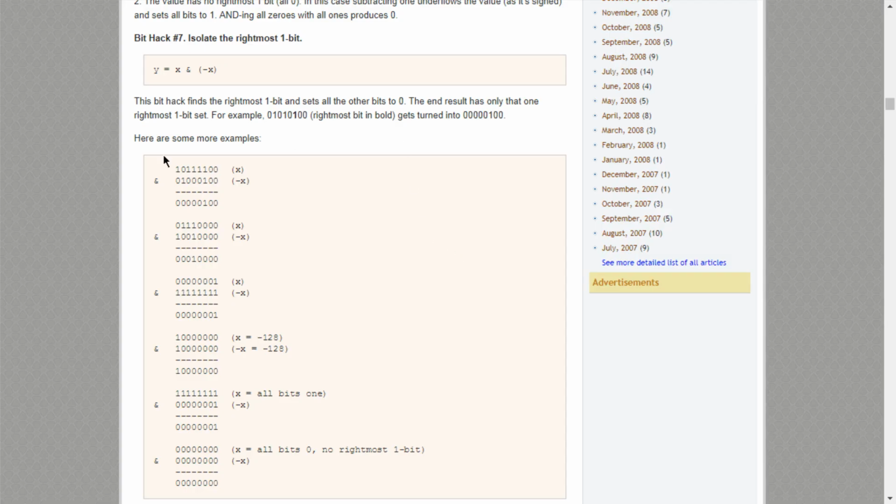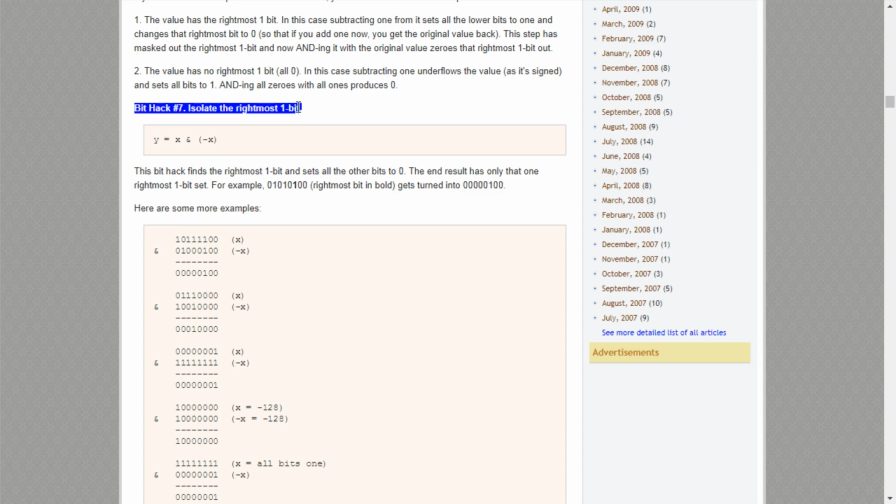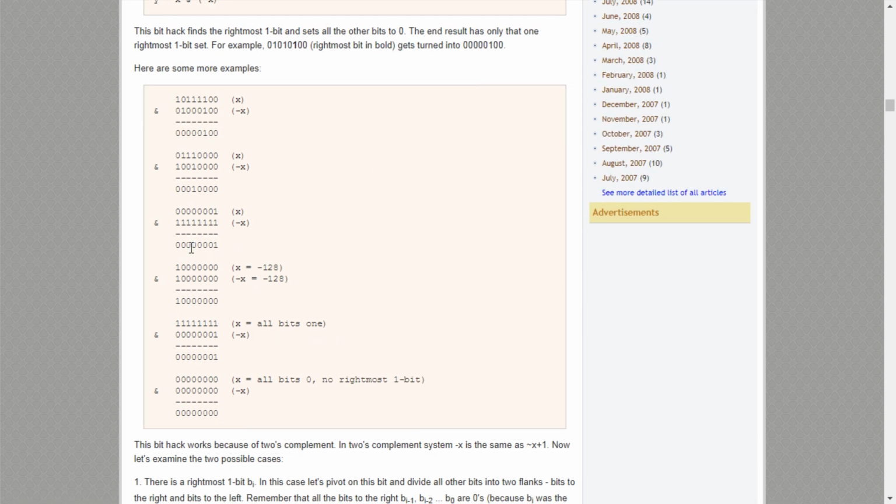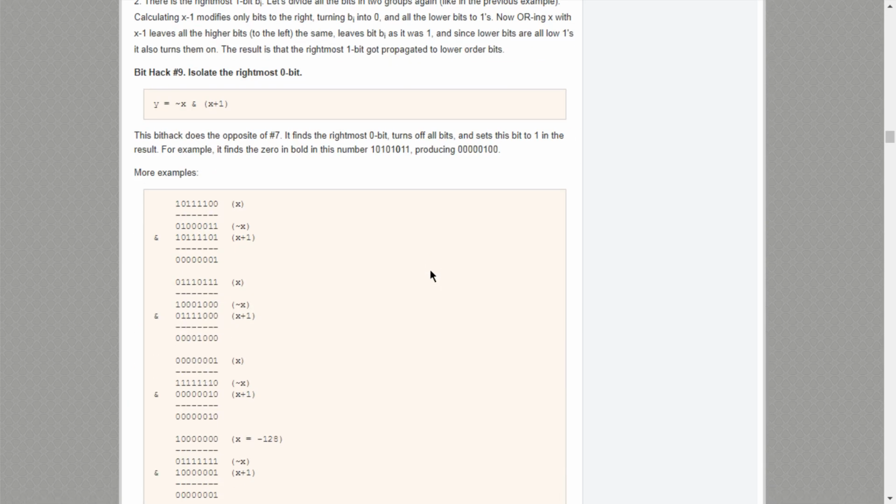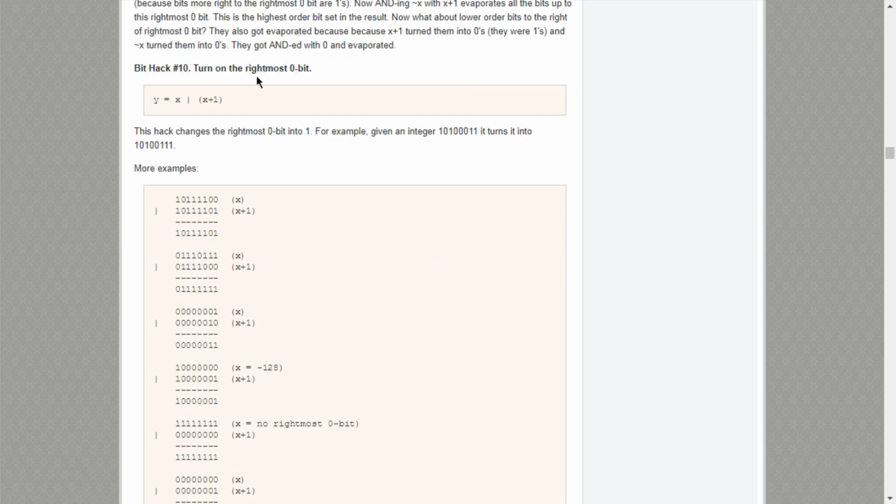At this point, we have an idea of how to isolate the rightmost 1 bit. We sort of have an understanding, hopefully, of how that's working. Now, like I was saying before, the next one we want to use is actually number 10. So we're skipping over a couple of them for now. We may revisit them. But for now, we're taking a look at number 10. We want to turn on the rightmost 0 bit. That might seem a little strange too, but trust me, it's going to be relevant to the problem we're about to look at. So turning on the rightmost 0 bit, the claim here is that we have x or x plus 1. Okay, so let's take a look at how this is working.